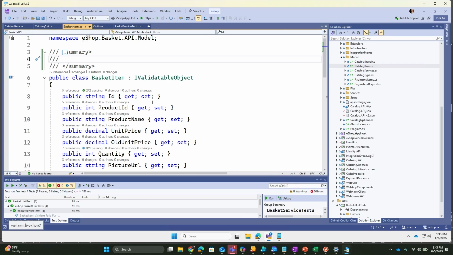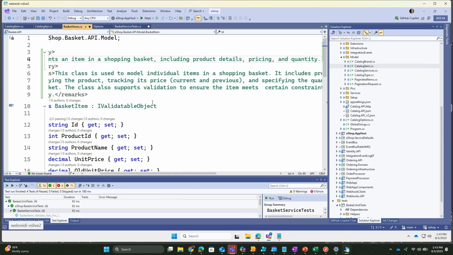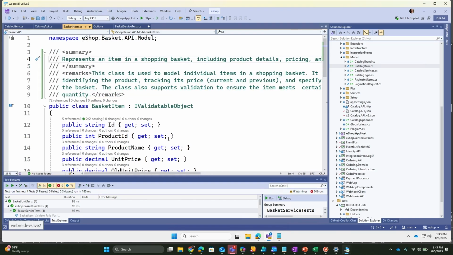So it did the initial scaffolding, but when the 3 dots appear, now we can see that it has filled in all the information about this class, and I can accept it. It's got my summary, the remarks, all the information that I needed. Copilot fills in automatically for me there. So helpful. It saved me so much time.